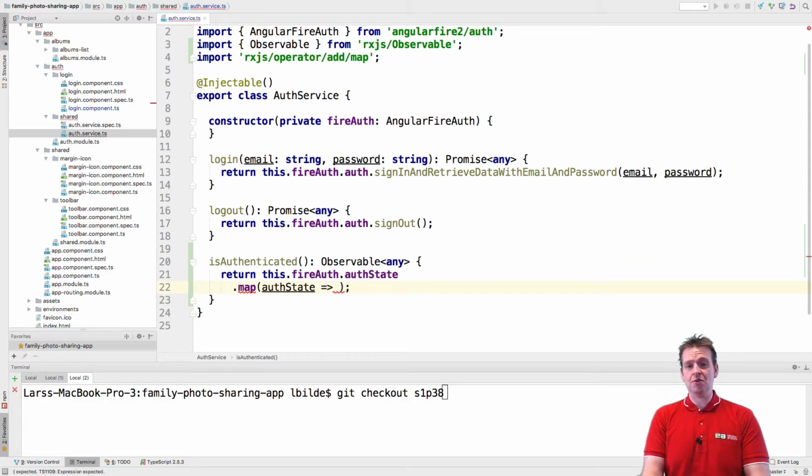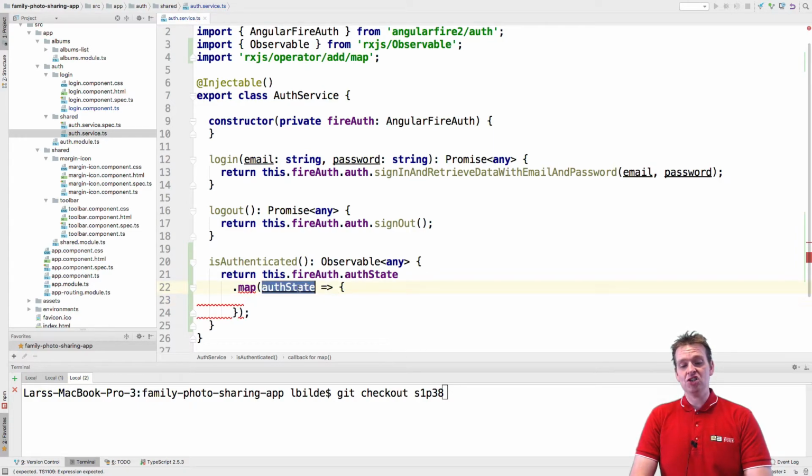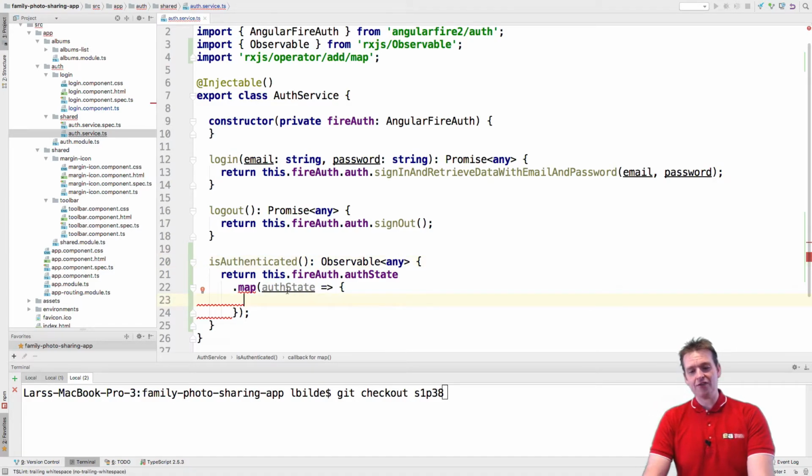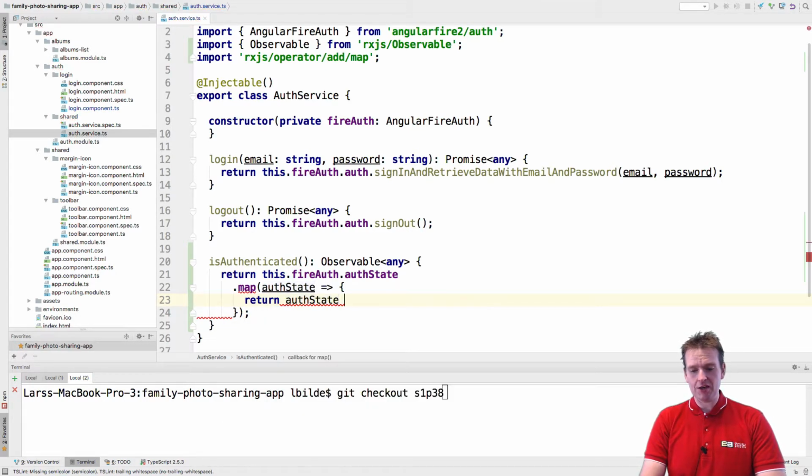It just returns some information that I can now manipulate. This is making a change to the auth state before I return it, right? So instead of returning the auth state, I want to return a Boolean value by figuring out if the auth state is not equal to null, right?